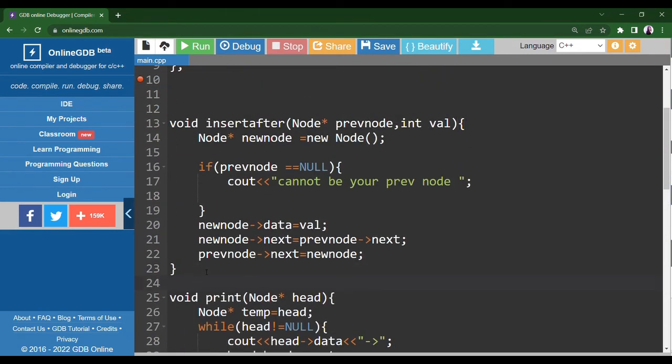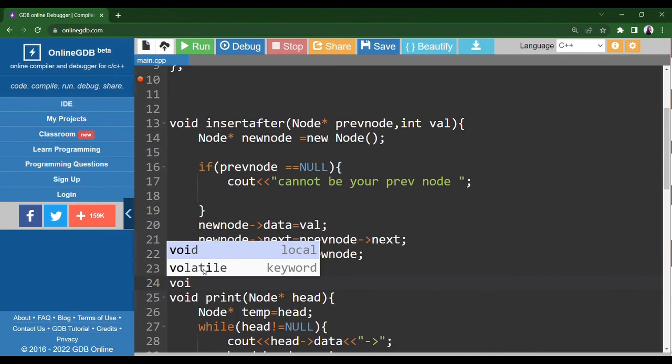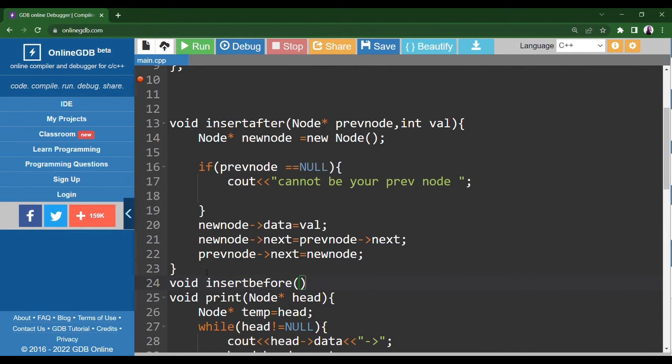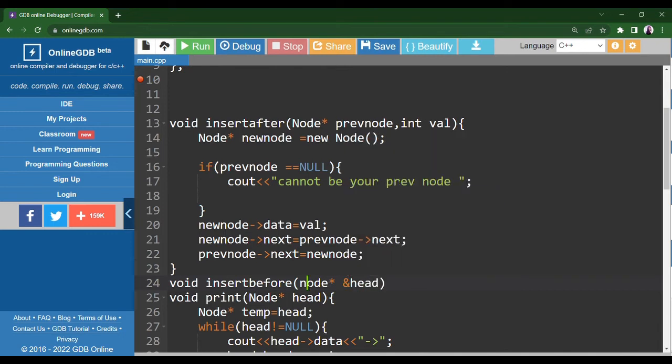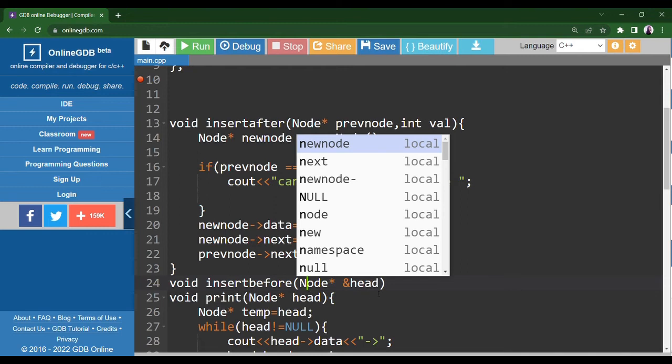So for that, I would again write a function insert before over here. I'll take head and the value to be inserted.